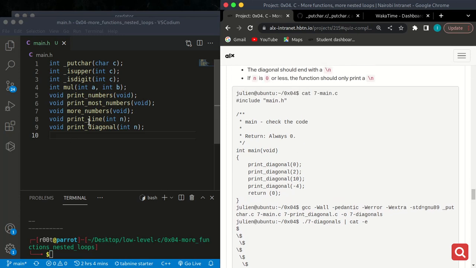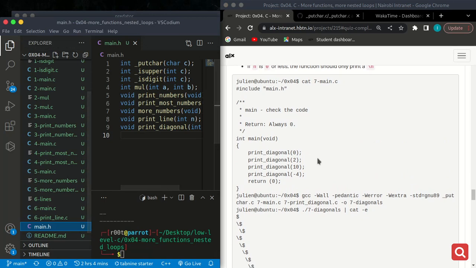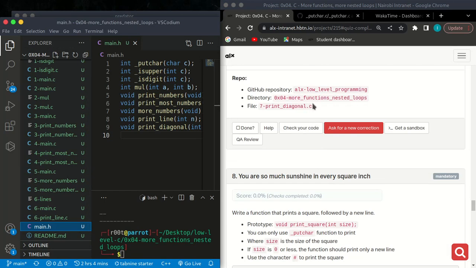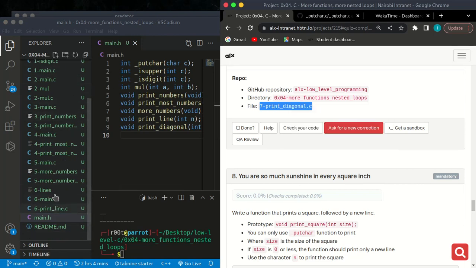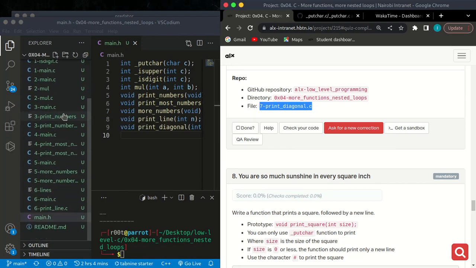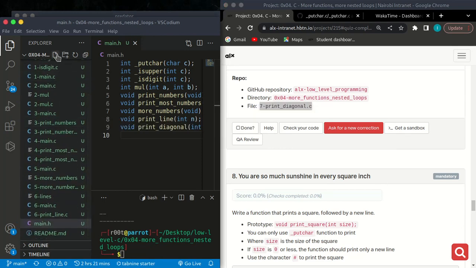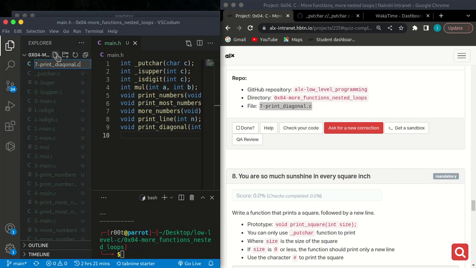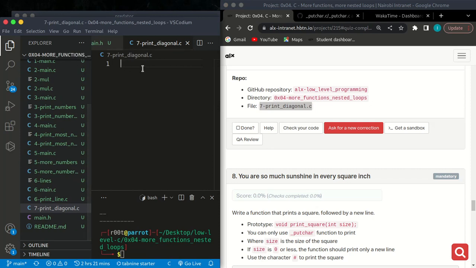Let's write our function. So what should the function look like? So 7 diagonal.c. So yeah, come create the file, call it 7, enter.